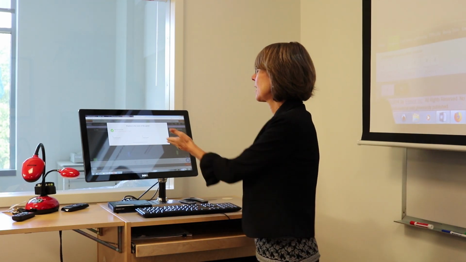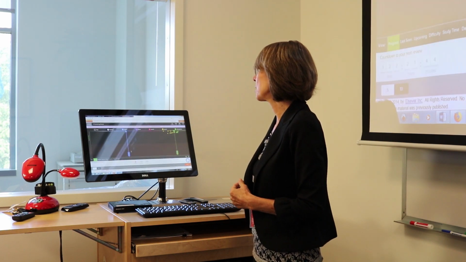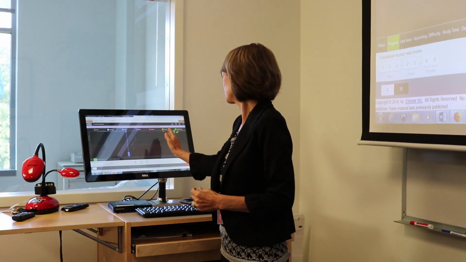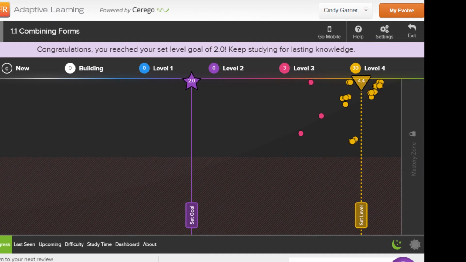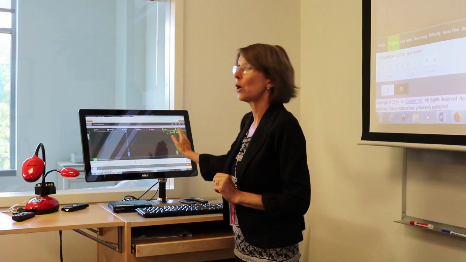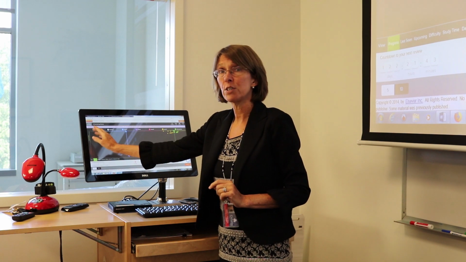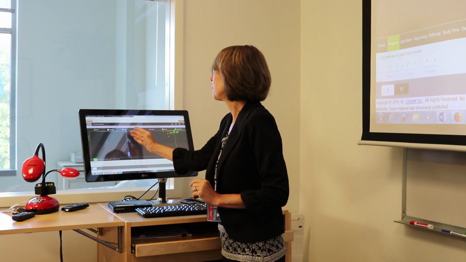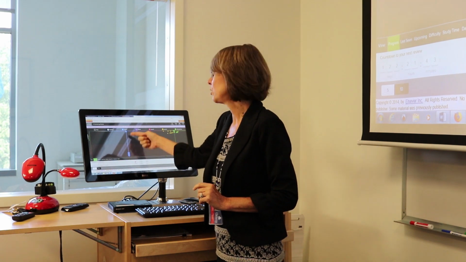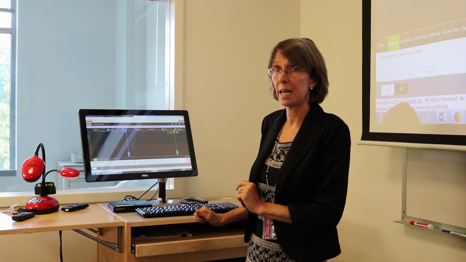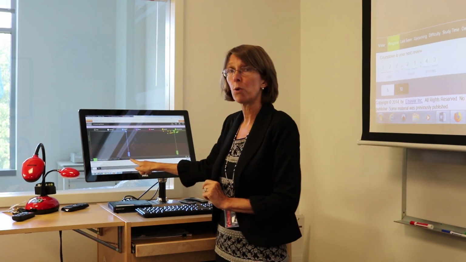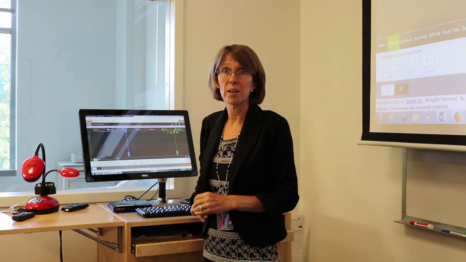So we've completed studying those 5 terms. We could say, good job. We can close that window. And now we look at these little balls over here, which are individual terms that we've studied in this unit. The goal is to get all your individual little terms up to level 1.5. Once you've reached this goal, you don't need to study this section anymore. You want to get to level 1.5 in every assigned section, and then you'll earn 15 points for this section.